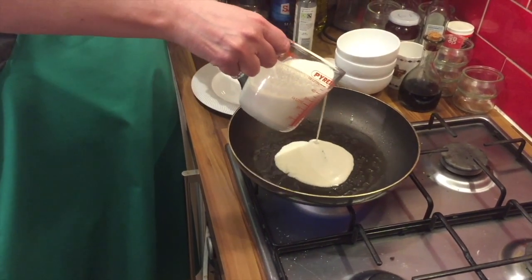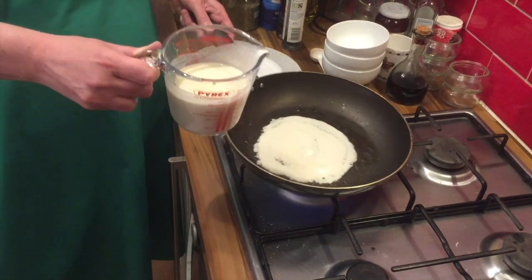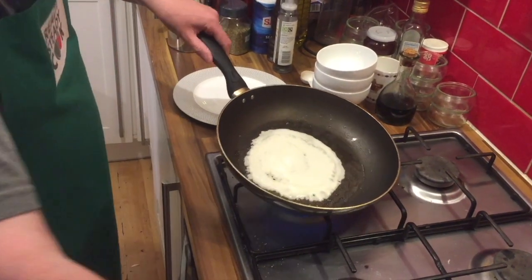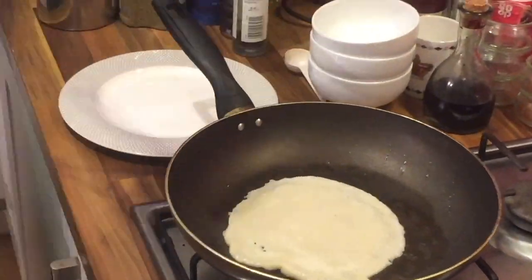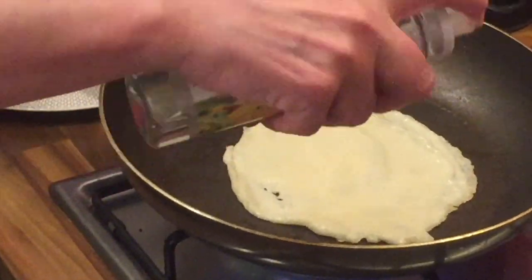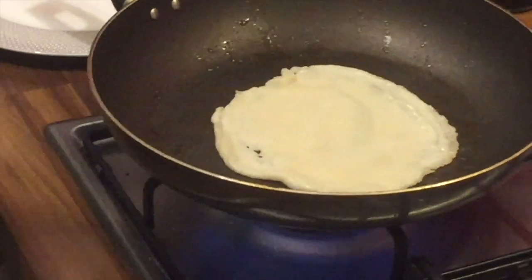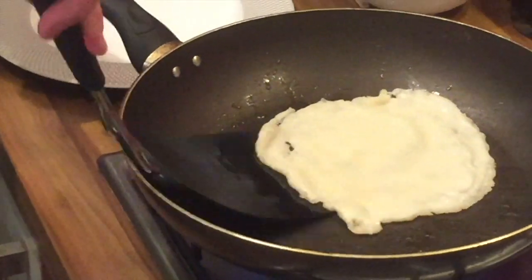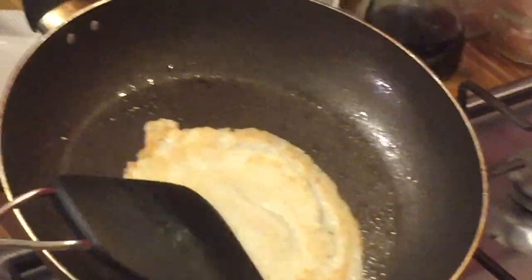Pour a really thin amount round, a nice circle like that. You could make it bigger if you want. It depends on the size of the pancake that you want. But it has to be a thin coating, really, like that. I might just add a tiny bit more oil around it for the next stage. Here we go. Oh yeah, look at that. That's perfect.